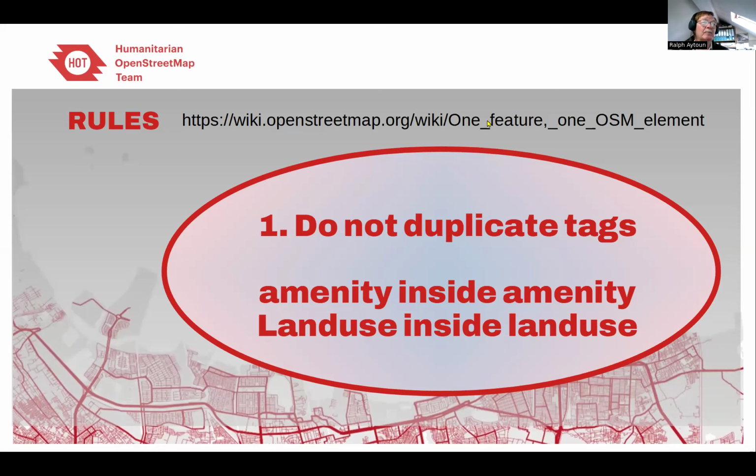We have a wiki page, one feature, one OSM element. So you can't have an amenity inside an amenity, or a land use inside a land use. Or you can't have a building, with the node inside that says building house. So you can't have a building inside a building. So please remember that, and that's when the difficulties start to arise.